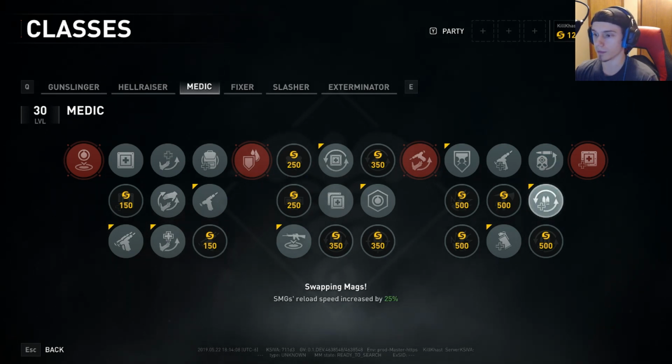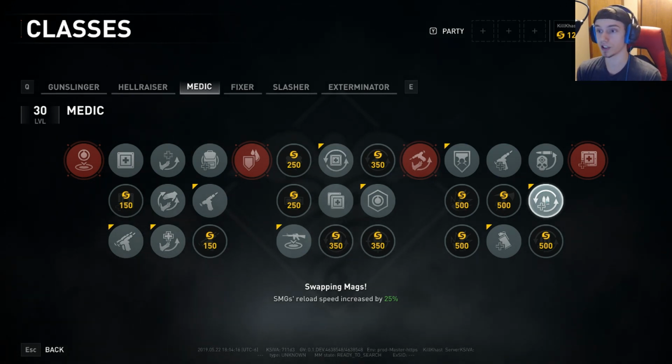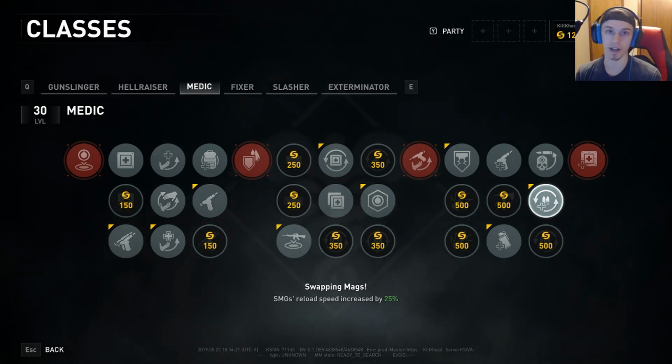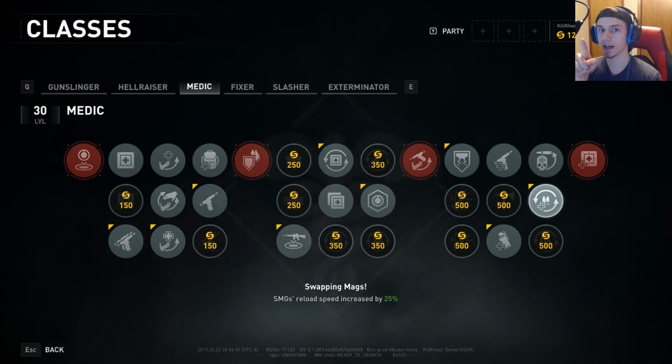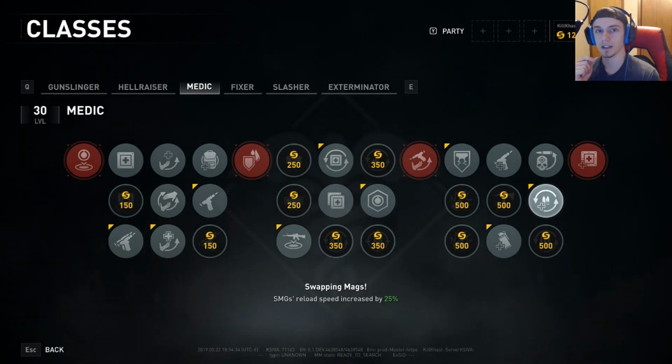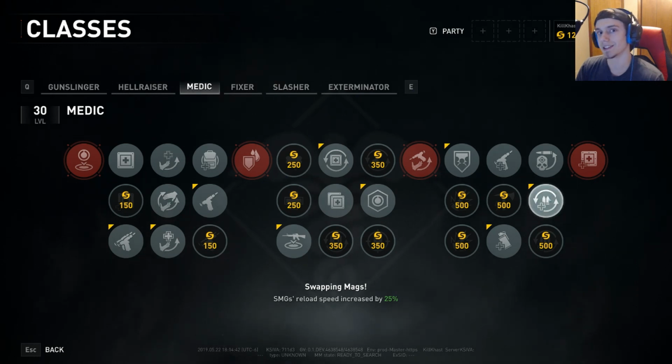What I picked was swapping mags. SMG reload speed increased by 25%. And I know what a lot of you out there are thinking. Well, yeah, you can go ahead and melee at 50% of your reload and it does it all the way. Yes, the whole circle thing does not have to fill up all the way. You can actually do what's called reload cancel. And at 50%, you can melee, you can switch guns, you can climb up something. As long as that circle has got to 50%, it doesn't need to finish. You can cancel it by doing something and it will reload your gun. Swapping mags isn't necessary. It helps. It helps me out a lot.